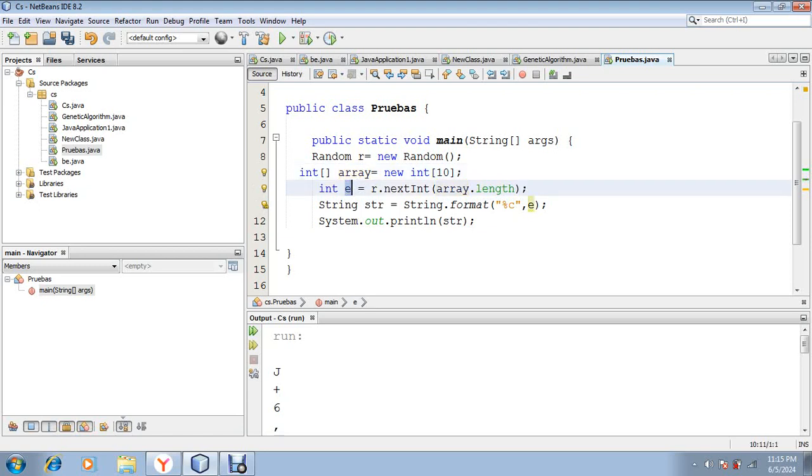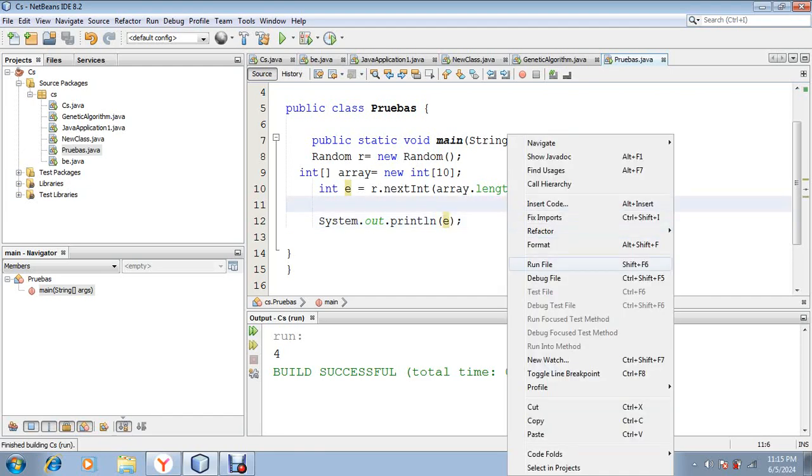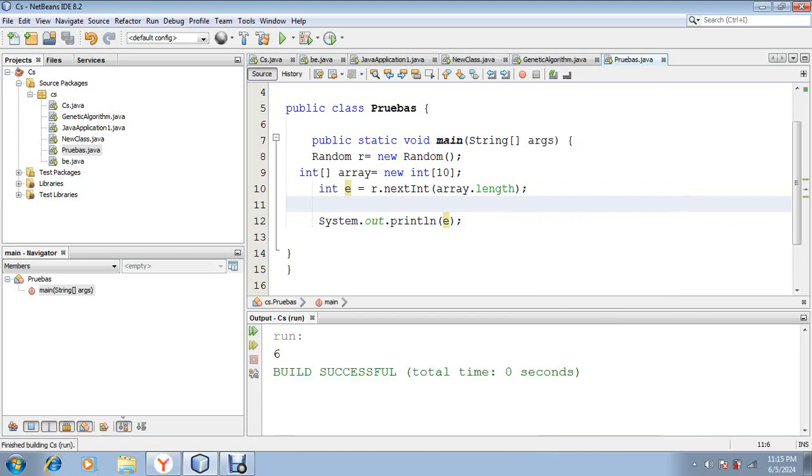And then we do not need this string, because we only want one number that is at random. If you want a chain of random numbers, you need to create an iteration with the for or while.